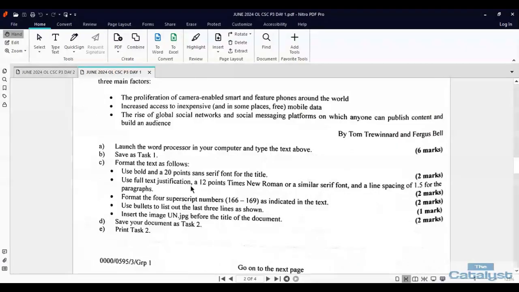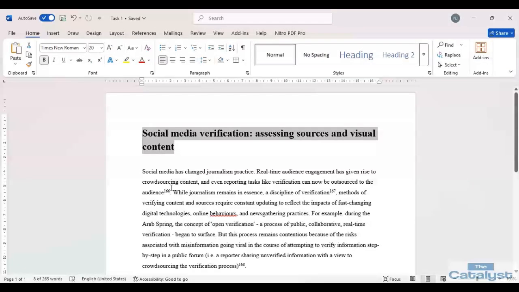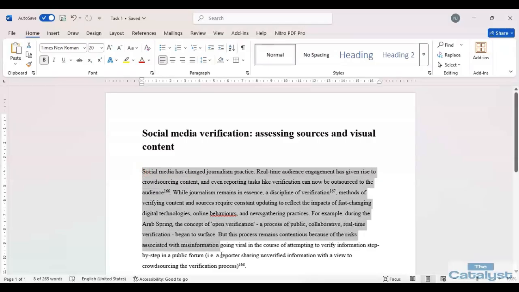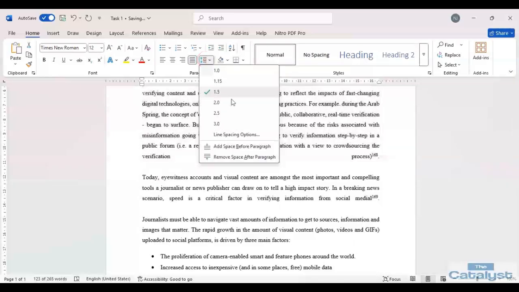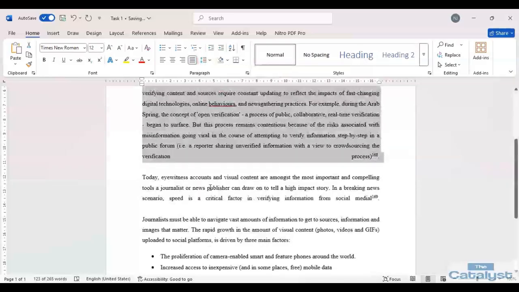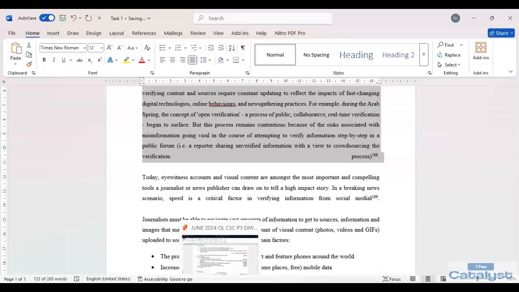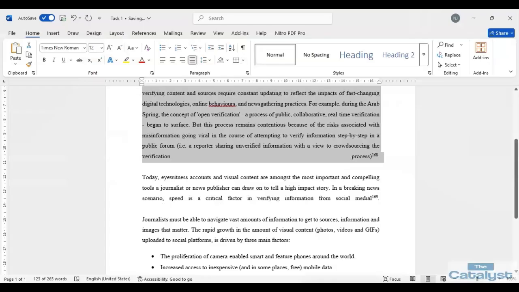Use full text justification, a 12 point Times New Roman or similar, and a line spacing of 1.5 for the paragraphs. Okay. Line spacing 1.5 for each paragraph. So I'll select this justification, 1.5 line spacing, and the text size 12.